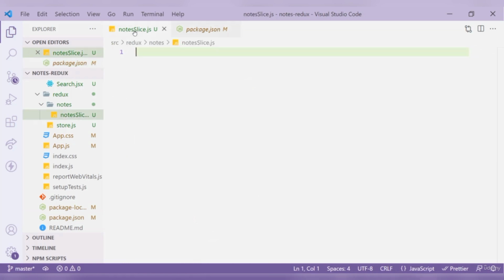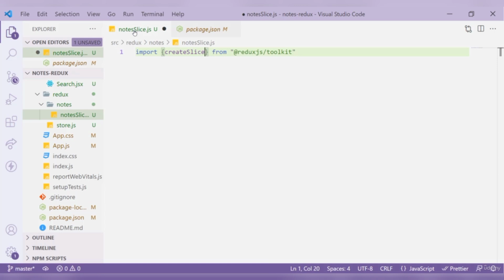At first we're going to import createSlice from @reduxjs/toolkit. So let's import from @reduxjs/toolkit, and we are importing the createSlice function. All right, so what is createSlice and what does it do? Basically createSlice is a function that accepts an initial state, an object of reducer functions, and a slice name, and that automatically generates action creators and action types that correspond to the reducer and state.